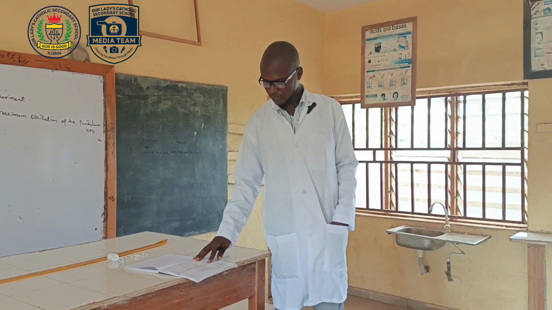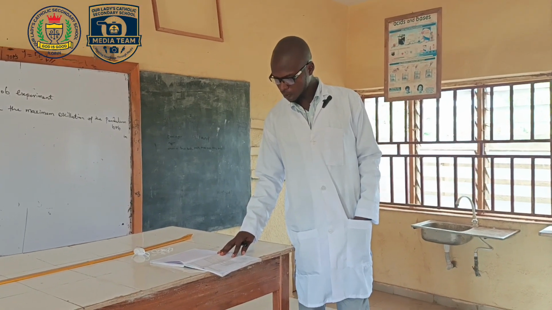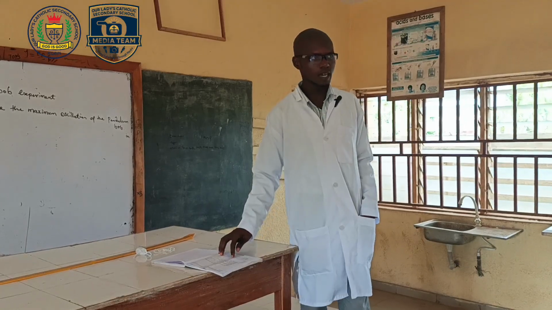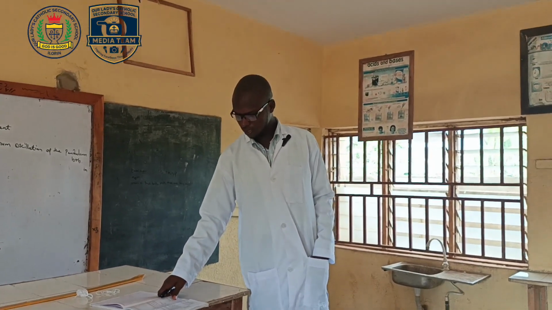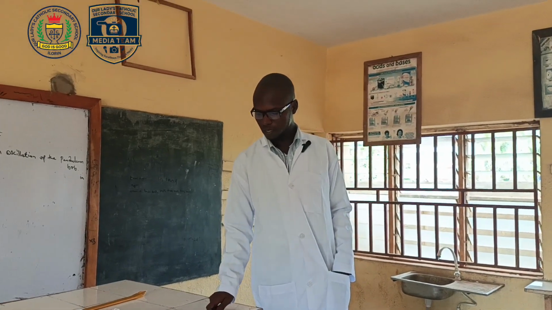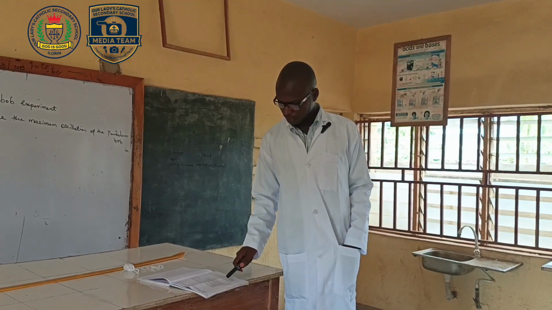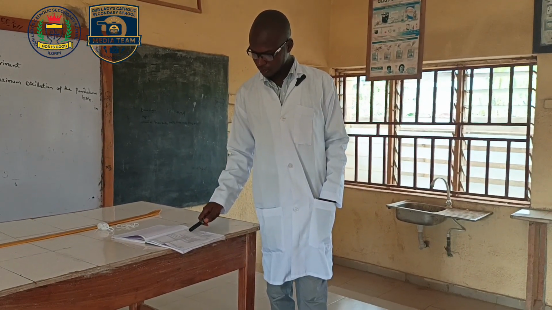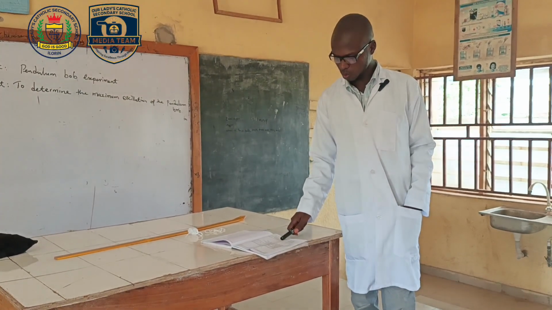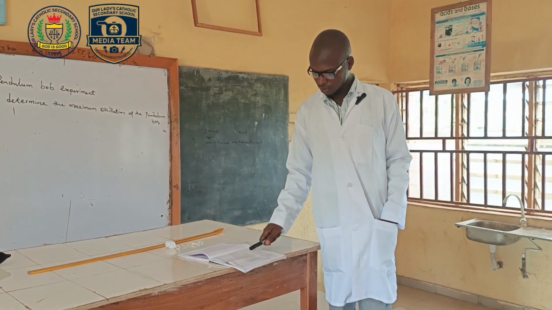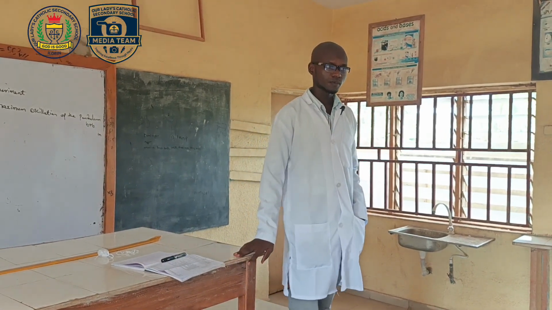6. Record your value of h, t, capital T and T square. Then repeat the experiment for h equals 40, 60, 80 and 100 cm. In each case, record the corresponding value of t, T and T square. Then number 10. Plot the graph of h against T square. Then determine the slope s of the graph and the intercepts on the vertical axis. 12. State the precautions you took to ensure accurate results. Then we have the B part. So this is just the instruction.